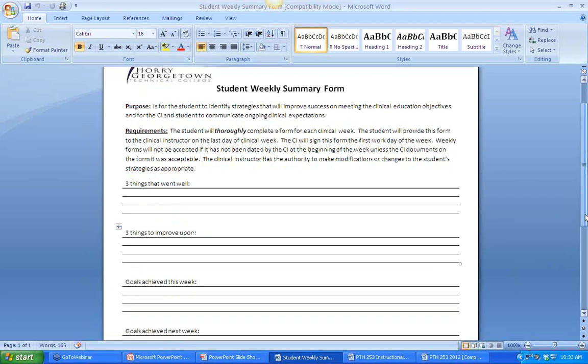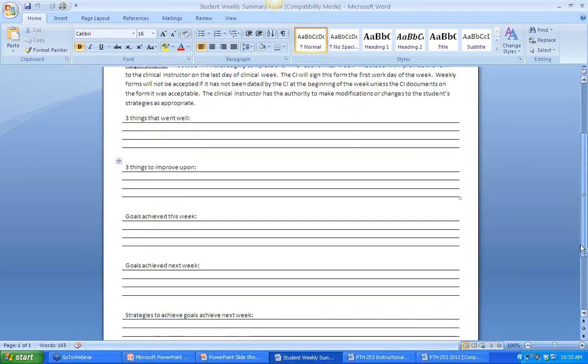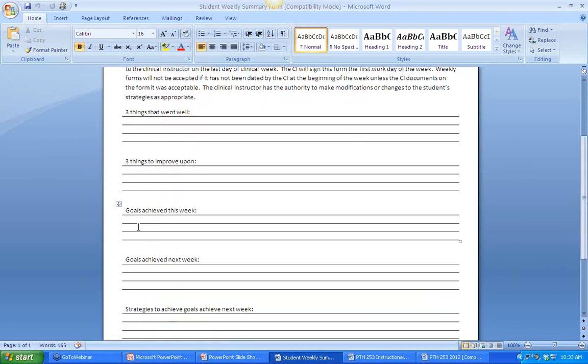If we go down to goals to be achieved this week, they may write that as a goal. They may write a goal that the student will be able to set up the clinical instructor on traction based off the symptoms that the instructor presents with and the information the instructor tells them that the PT found on the evaluation.